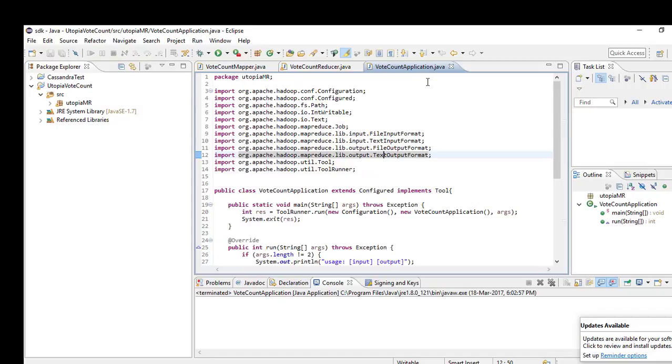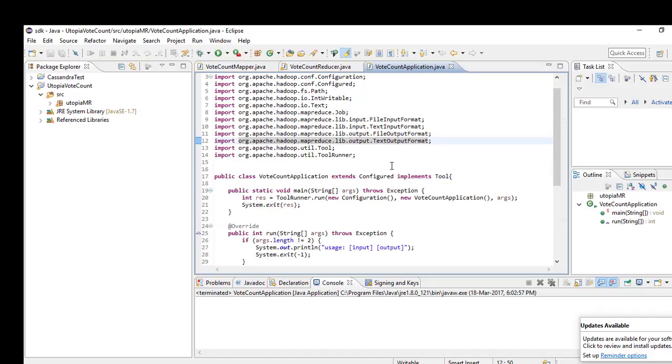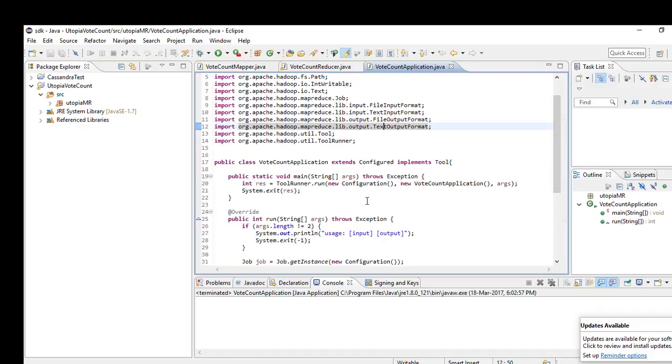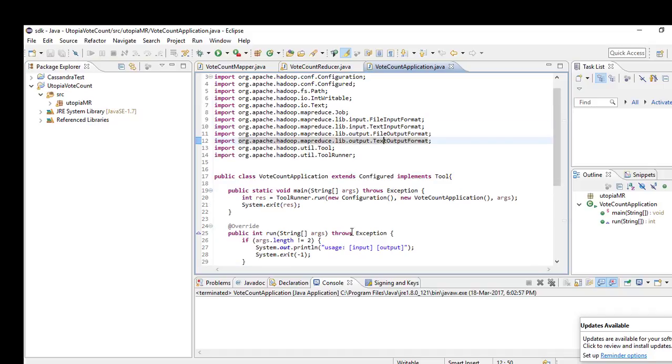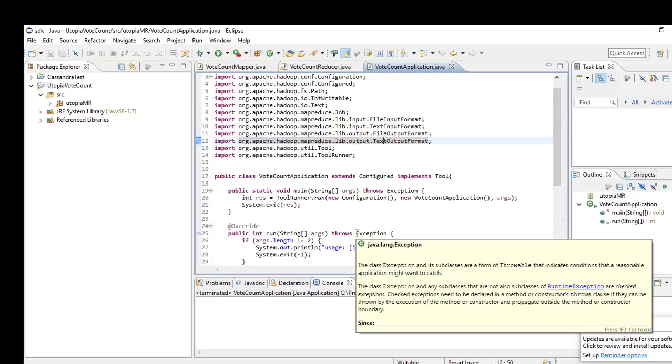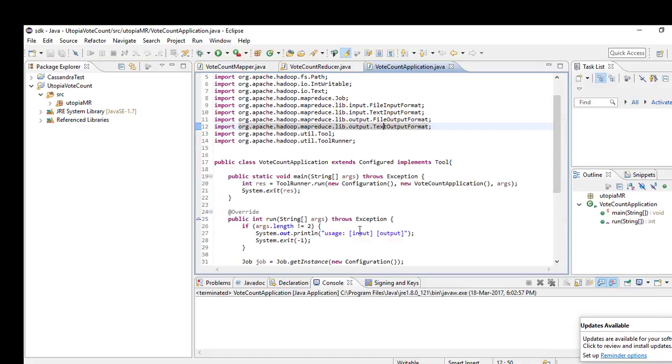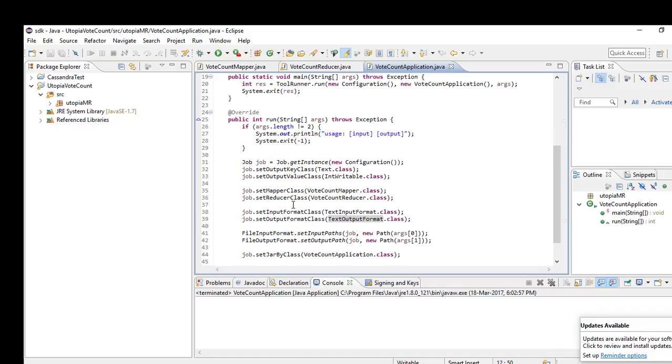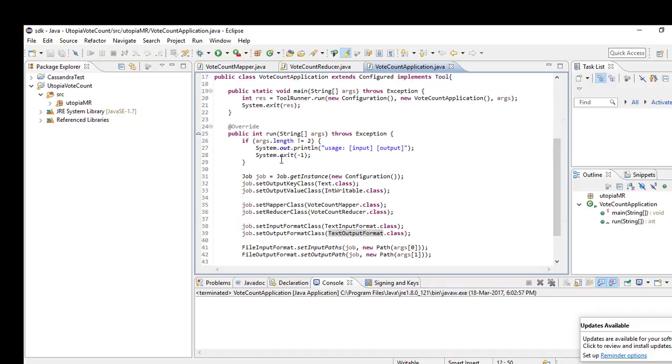And finally, the vote count application program is a driver class which uses both the mapper and the reducer classes. Here we take two paths from the command line. The first one is the path to the input files and the second one is the output path, in which the result will be generated. The output value is an IntWritable, which is the vote count. It also defines the mapper and reducer classes. Finally, it submits the job. Note that here the mapper class is VoteCountMapper.java and the reducer class is VoteCountReducer.java.